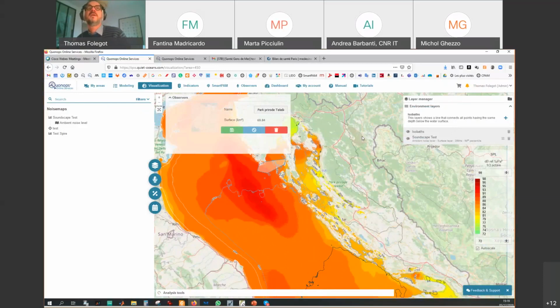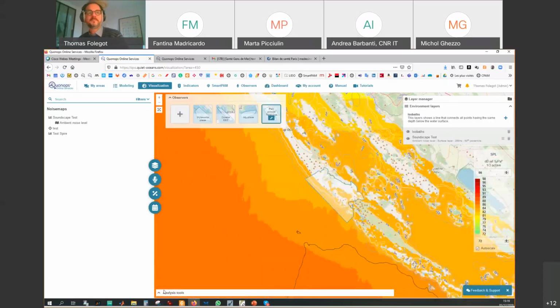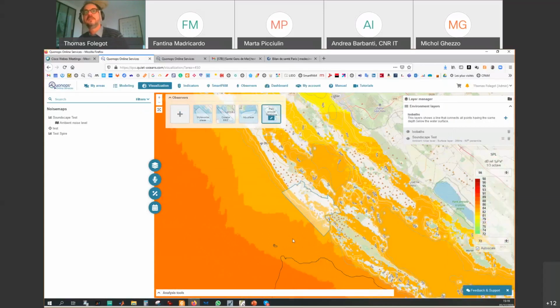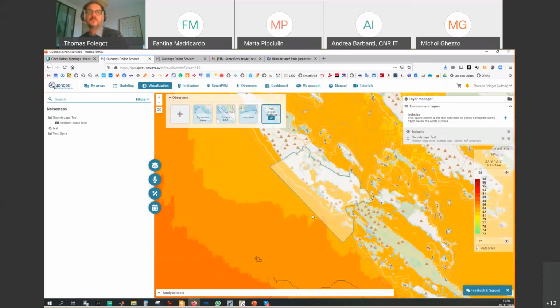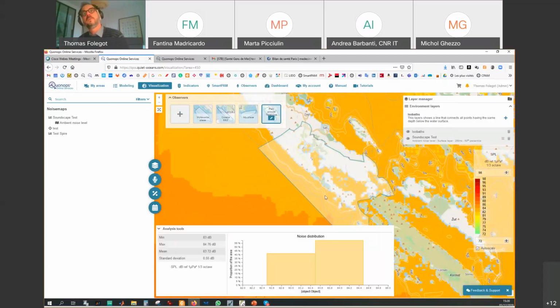Okay, so I can add it to my private catalog, and again the tool shows the contour of the Natura 2000 place here. What the tool is going to do is, for that particular day, for the map that is here, calculate the distribution as well, which in that day was very simple, very smooth.